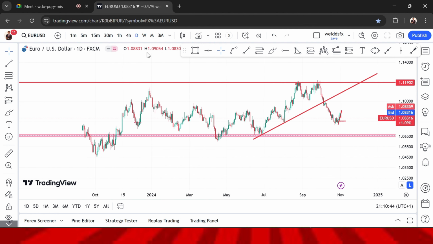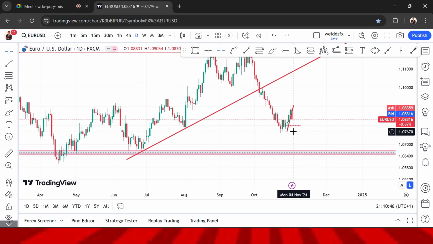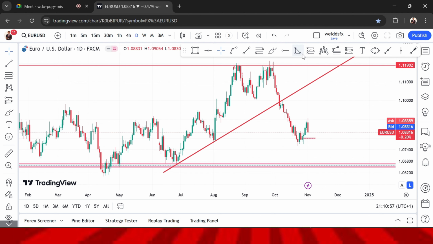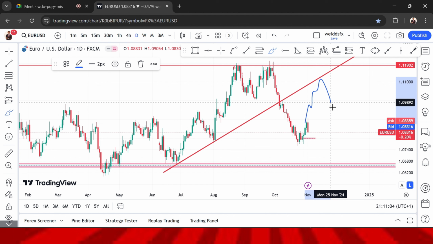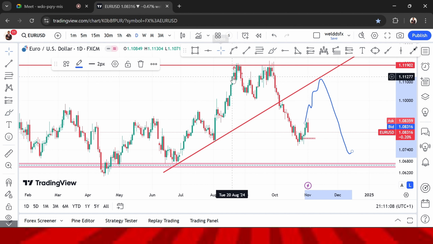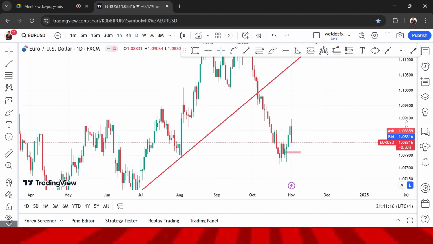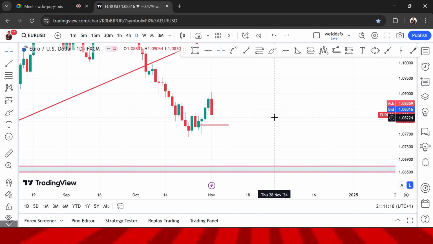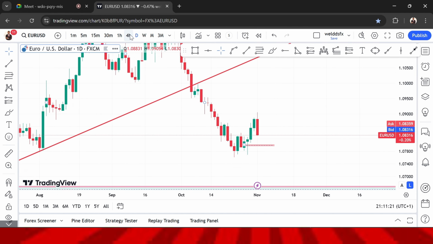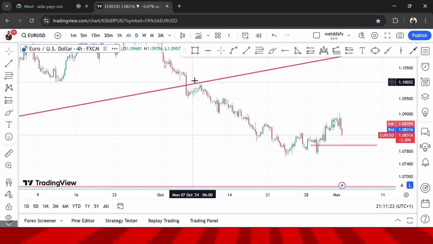Then you come to the daily time frame, you see that the market came to this point and started going back. If the fundamentals were very bad, this market could have traded to this area. It can actually do that and drop. But based on the fact that euro is extremely weak, I doubt if that movement is going to happen. So let's look for the trading setup for next week, because I like taking trades that we can actually trade and make money. Then if you come to the 4 hour time frame, that is where I like to see my entry.